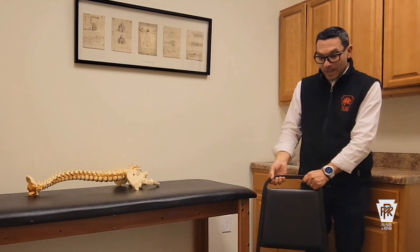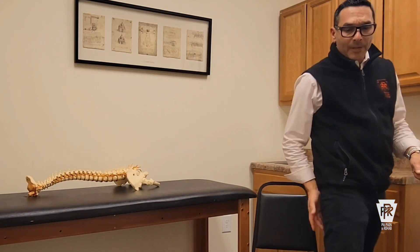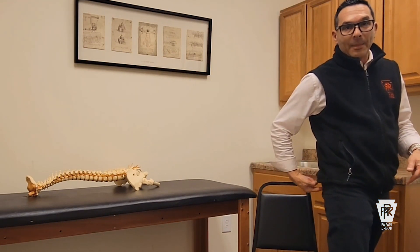This next one requires a chair or something you can prop up — you're going to sit down for this one. We're going to be stretching out a muscle right in this area called the piriformis muscle. When the piriformis muscle is tight or irritated, it can also irritate the sciatic nerve. So sometimes by releasing this muscle, it creates more space and less tension, and we sometimes see a reduction in symptoms. This is one of my favorite stretches — I do it almost every day.